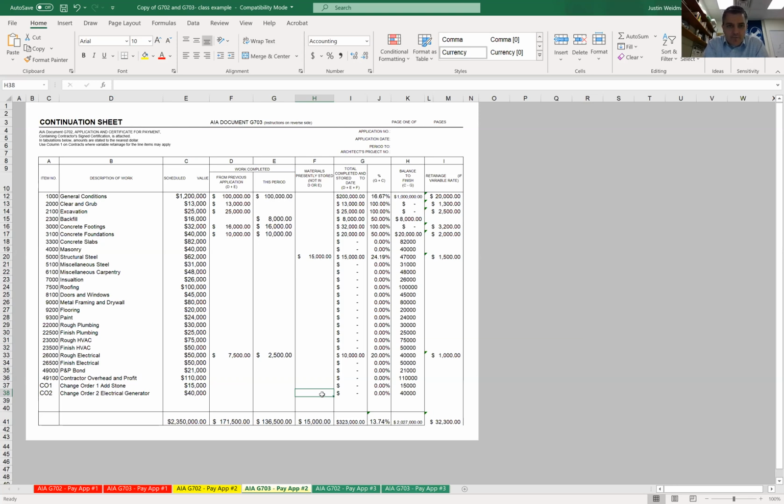Well, you're going to submit that bill to the bank, and the bank is going to send somebody to look at the project and say, is 50% of the framing done? Yep, it's done. We'll release that check. Usually draws for the bank are every 2 weeks or every month, depending on what your bank will allow.